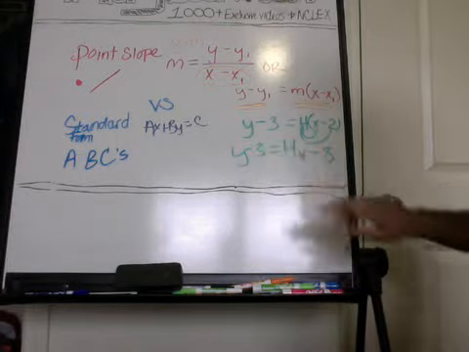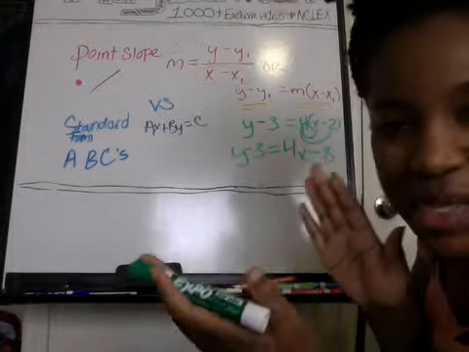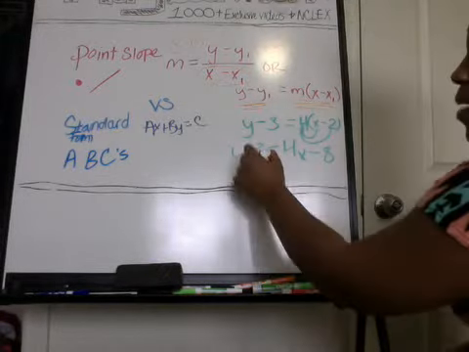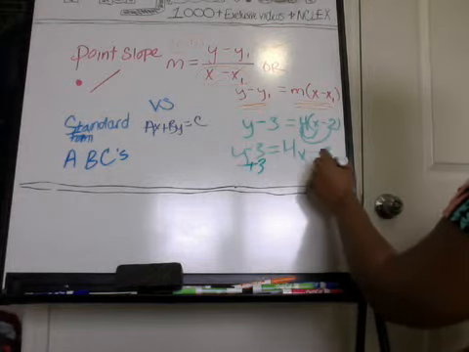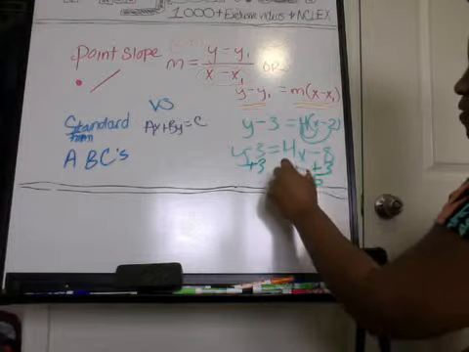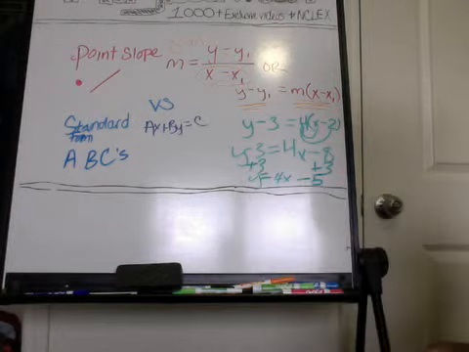So how about if I take this 3 and try to get my numbers on one side and my letters on one side? How about if I try to do that? So I'm going to add my 3 on both sides, okay? And then I end up with a negative 5 here, a 4x here, and a y here. Y equals 4x minus 5, okay?